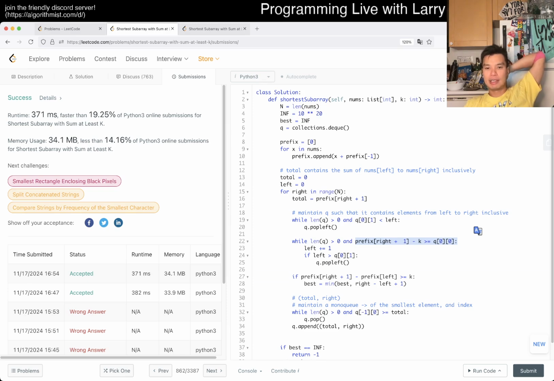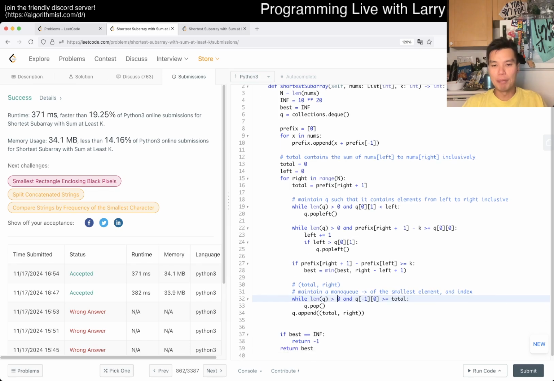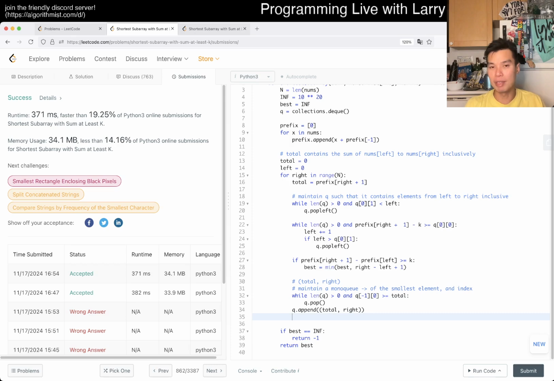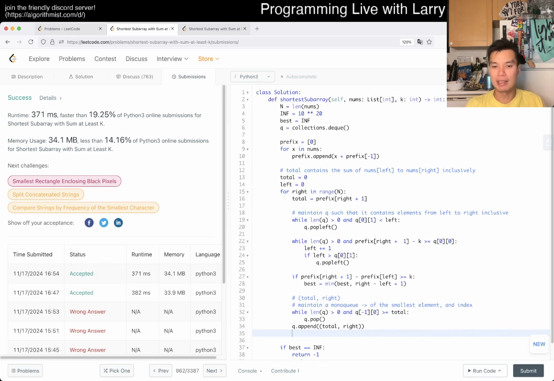To keep the left and right elements inclusive, I do a check here because of the case where the length of the queue is equal to 0, I think. At the end, we push total right into the result, and as a result we pop off the things that are smaller going from the back. That's really the idea. This is O of n, a lot of O of n's, but they're all total O of n because we just have a constant number of them, and O of n space. That's all I have for this one.